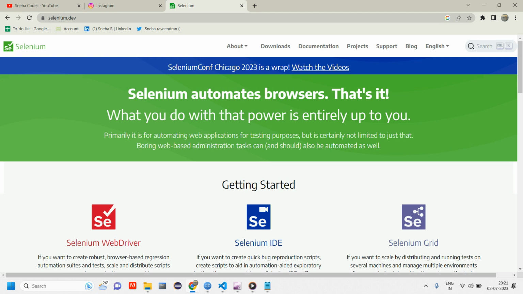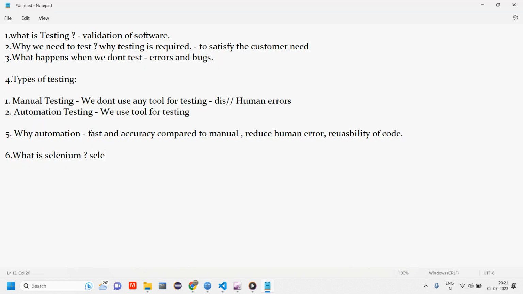So let's go and note here: Selenium is used to automate browser applications, hyphen, only used for automation.